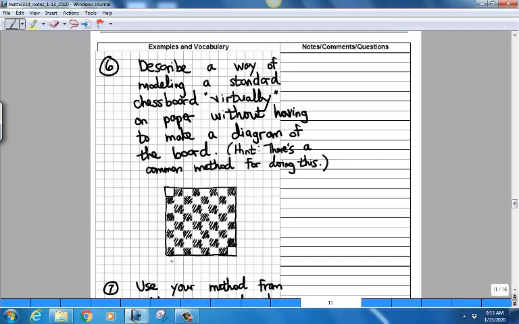I think this is the standard system for doing this. So the columns you're going to label with letters, but you could label them with numbers, I guess. So this is A, B, C, D, E, F, G, H. Oh yeah, you do your alphabet pretty good there. And then what about for the rows here? Oh, with numbers? All right.